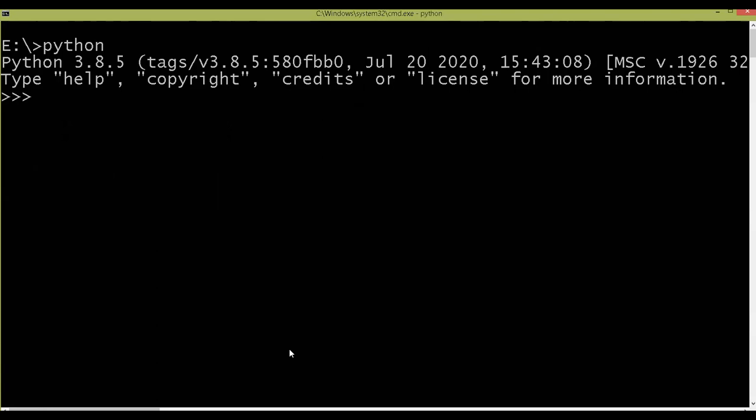If you have learned about BODMAS, Python works in exactly the same fashion. First it will solve the bracket, then multiplication, then division, and so on, the same way you learned when you were in sixth or seventh class, maybe earlier. For example, if I say 3 plus 5, the output is gonna be 8, as simple as that. We can also subtract things.